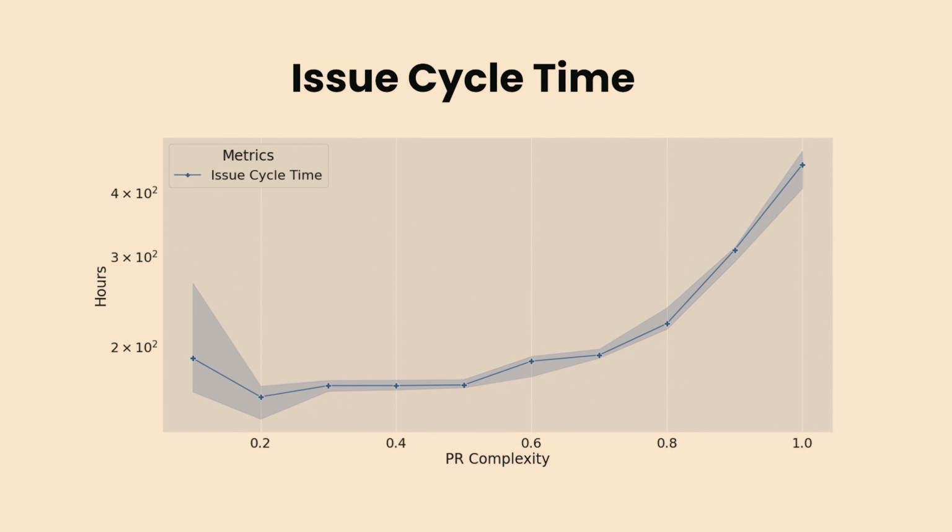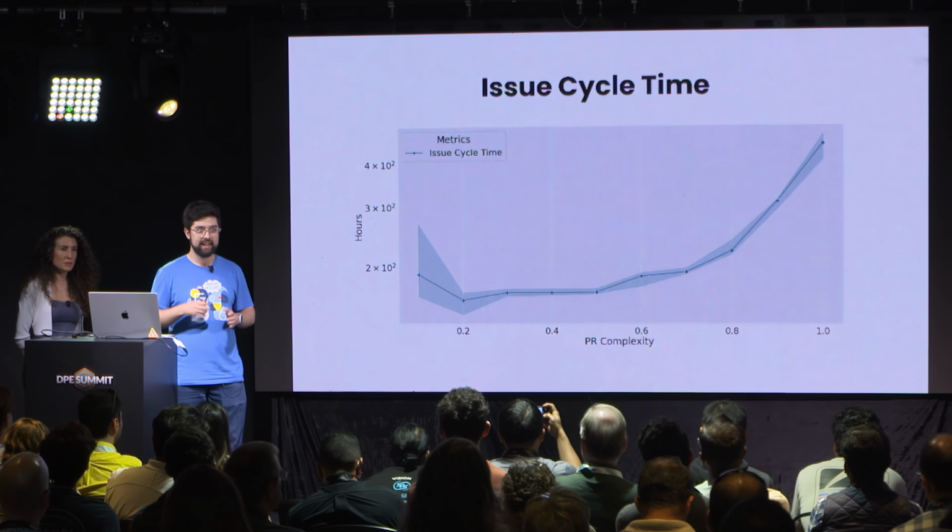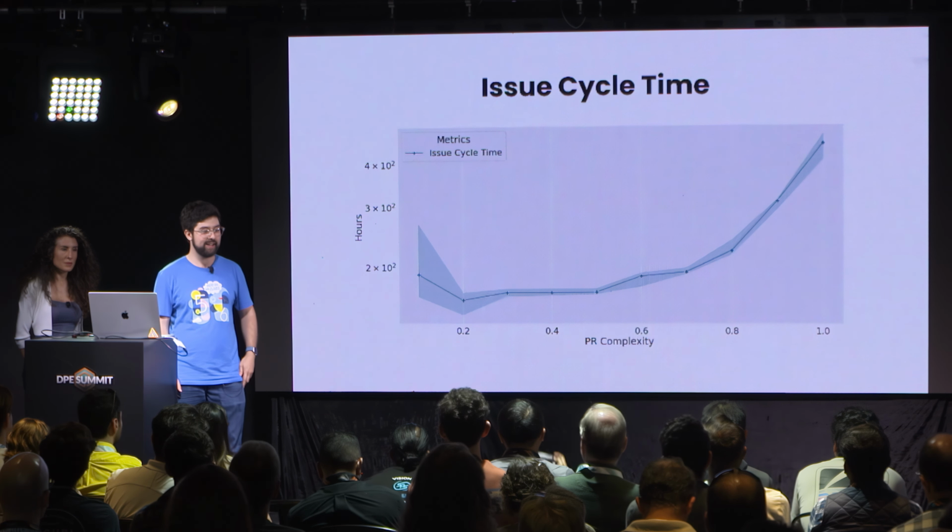Next, let's have a look at the issue cycle time. Within Atlassian, issue cycle time is defined as the time from working on an issue to when it's deployed in production and the issue is closed. And you can see that there is quite a strong correlation between these things as well. If you've got metrics associated with how quickly issues are closed, this is another reason to optimize the complexity of your pull requests. A subtle thing I want to call out here is that there are a few confounding factors at play here.